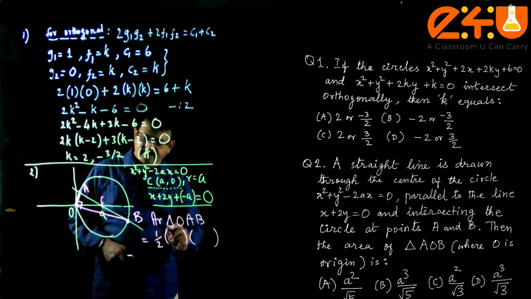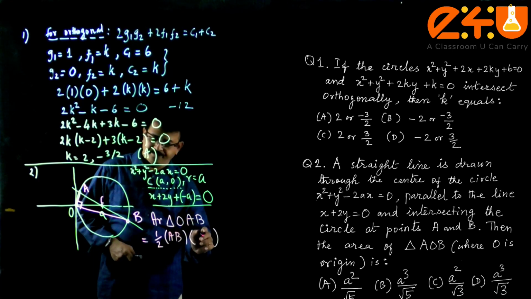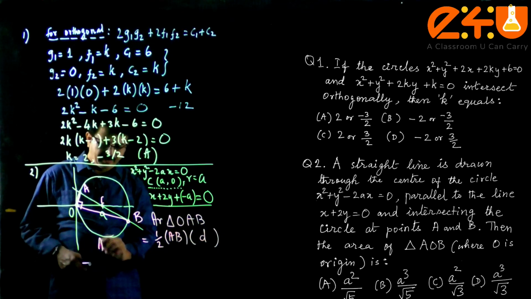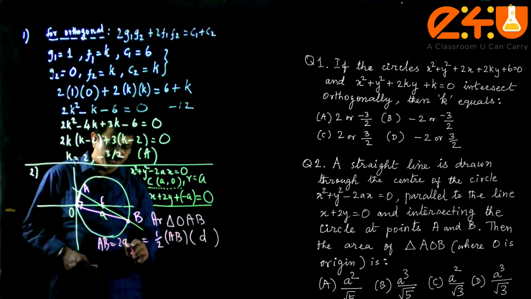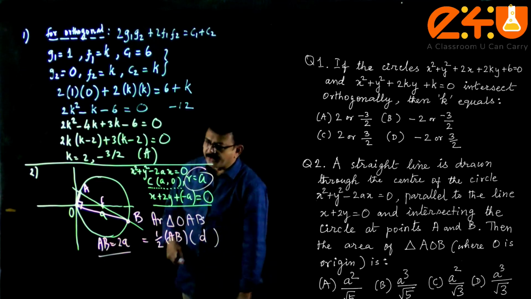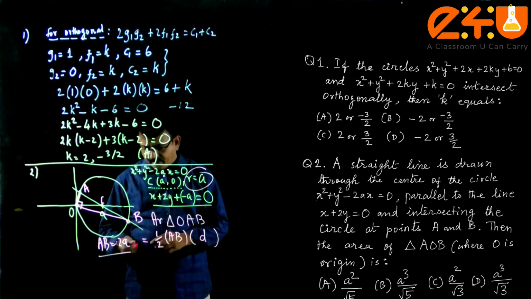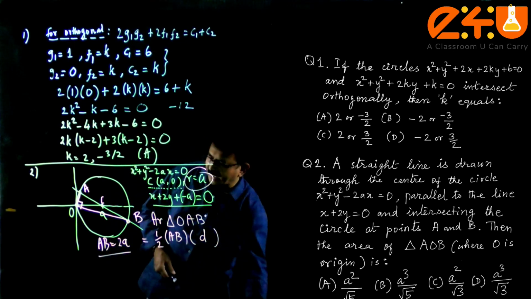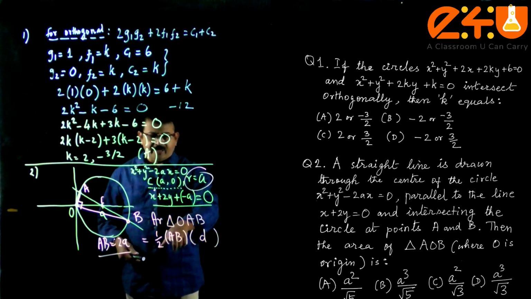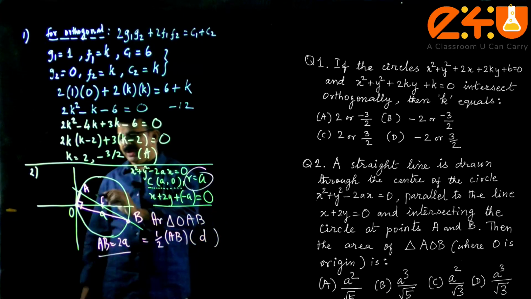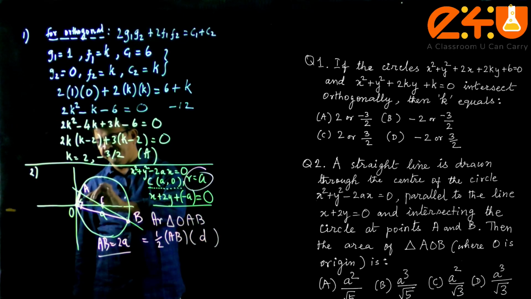The value of AB is the diameter, which is 2a, because we already know the radius is a. So diameter AB equals 2a. Okay students, now you can try to imagine what will be the next course of action. Any idea? We have taken half of base as AB and we now have to complete the height part. Now I am completing the height part.